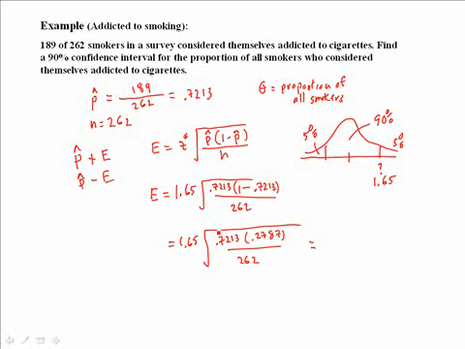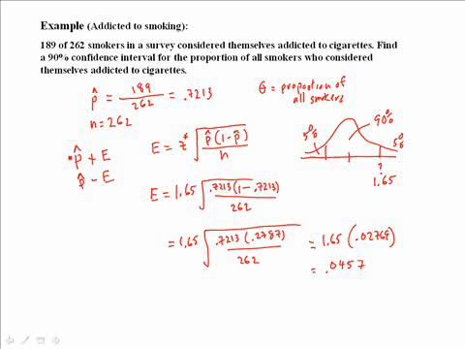Now let's take the square root of that. Then you get 0.02769. Okay, good. And now multiply that, while you still have it there, by that 1.65. What do you get? And you get 0.04570. Okay, good. All right, so this is our e, and this is the margin of error, right?